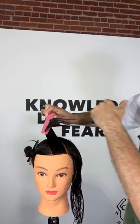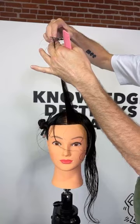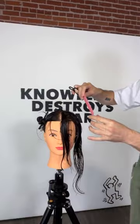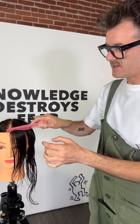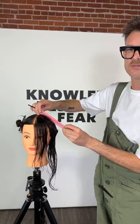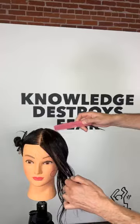So the camera looking at the head shape that you're looking through is showing a different view than what I'm seeing. I'm stood off to the side here. So when I'm looking at this, this is horizontal, this is vertical. So what I'm doing is, I'm not over-directing as such just yet. It'll be over-direction when I move into more of a vertical diagonal section. Right now it's elevation, I'm pushing two up into number one. That's made two longer than number one. That's the start of a concave layer.